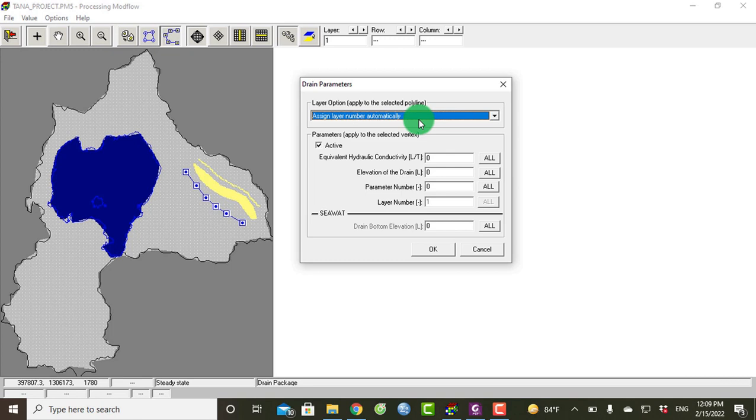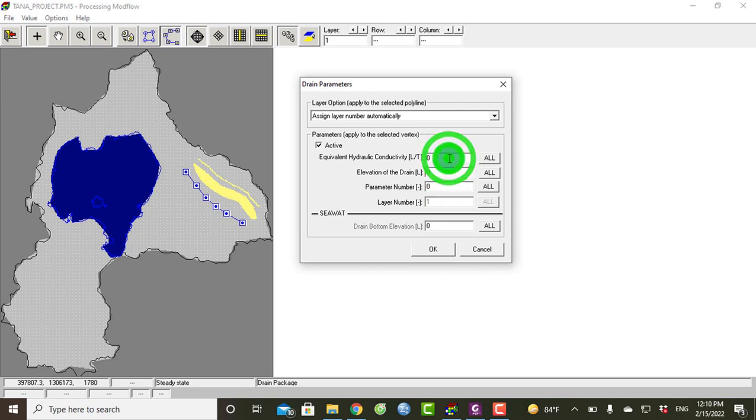Whereas in the automatic case, the drain is assigned to a layer where the drain elevation is located between the top and bottom of the layer. The layer number is set to 1 if the drain elevation is higher than the top of the first layer, or the layer number is set to the last layer if the drain elevation is lower than the bottom of the last layer.